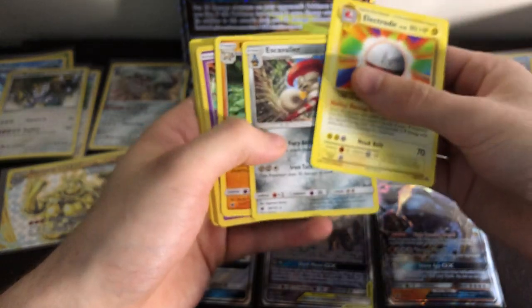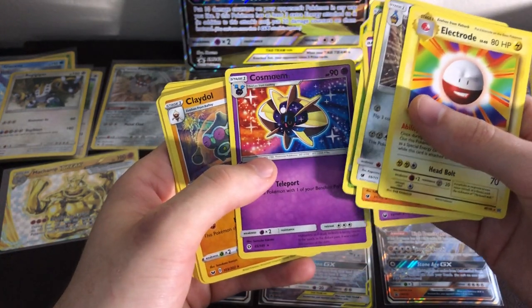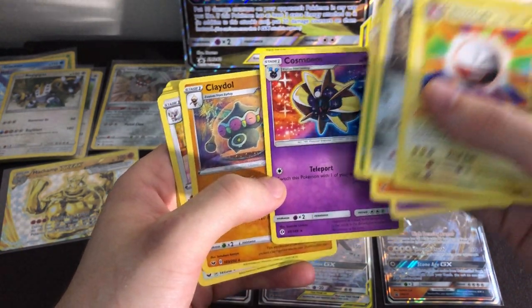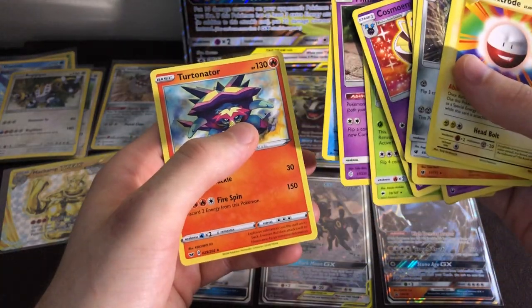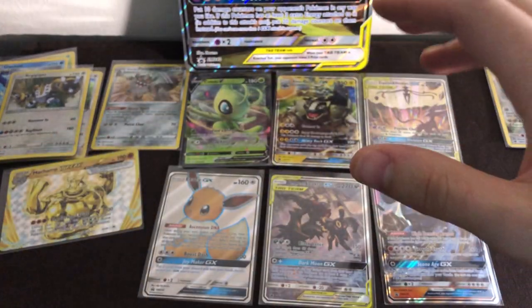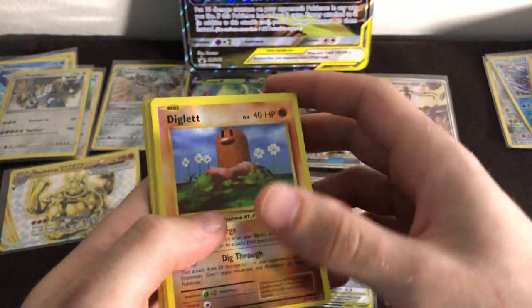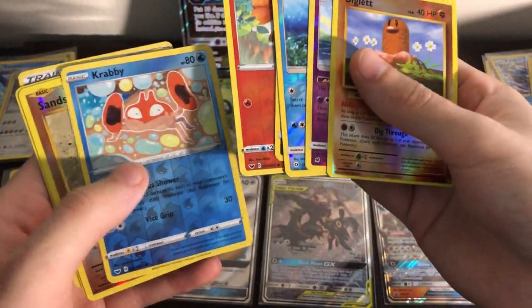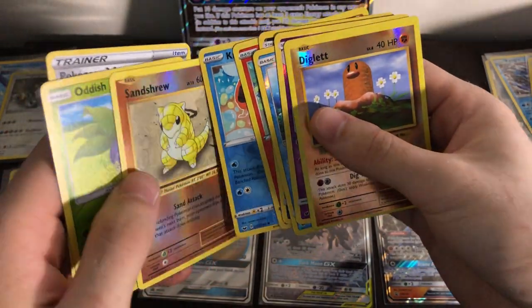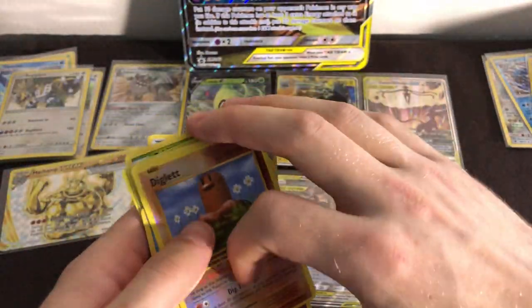So we got the Electrode. Oh, let me refocus that. The Escavalier, the Primeape, Deoxys, Butterfree, Cosmoem. Sure. Claydol, Chimecho, Starmie, Ledian, Mimikyu, another Starmie, and Torkoal. All non-holographic, most of them duplicates, but it happens. For the reverse holos, non-rare, of course, we got Diglett, the Grumpig, Corsola, Persian, Vulpix, Krabby, Sandshrew. The reverse on the evolutions is definitely the best. Oddish, and a Pokégear 3.0.